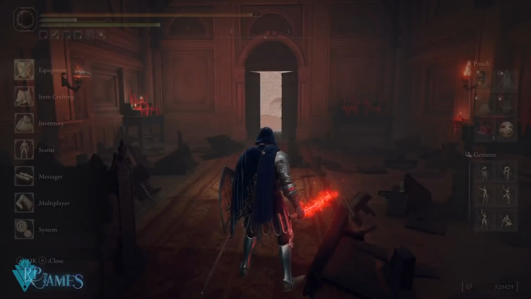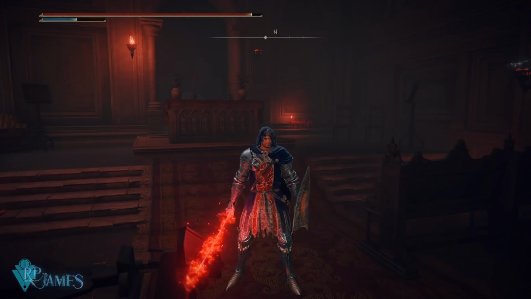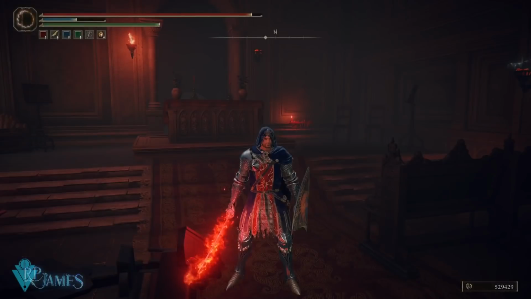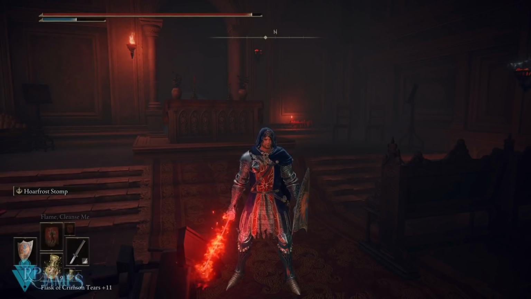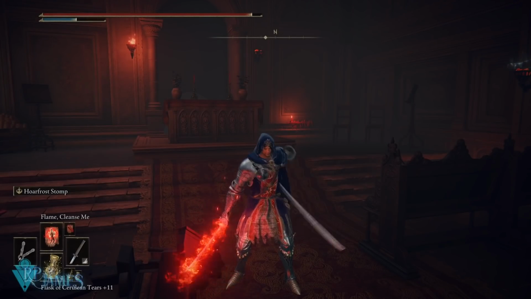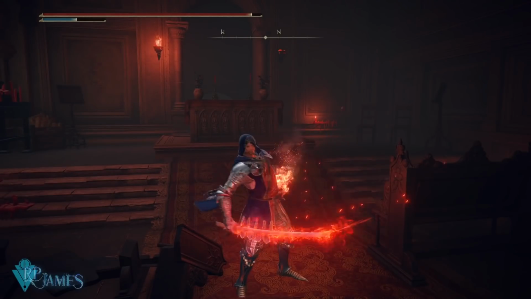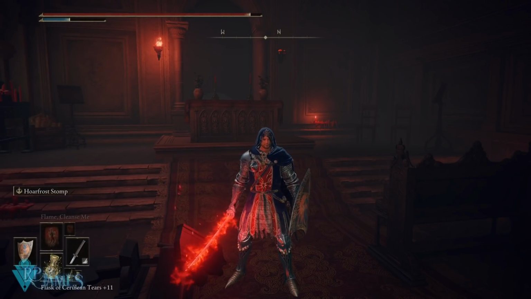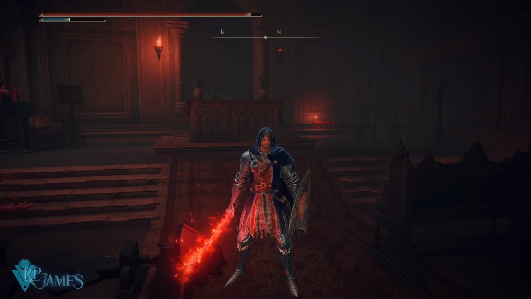So that is why it was so tricky to nail this build, because there were so many things that I wanted to make. But this is the most efficiency that you're going to get. And well, since we are playing PvP and we already have the points, then might as well use Flame Cleanse Me. This is nice for PvE as well, because poison is rather annoying sometimes, so it's nice to have this thing.